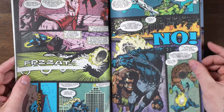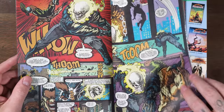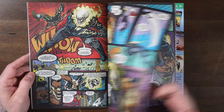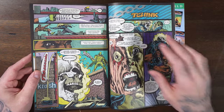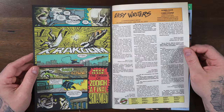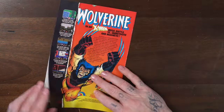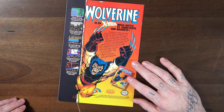And his whole thing is that he was told by Mephisto that the only one that can kill him is Ghost Rider. So he's basically trying to provoke Ghost Rider into killing him. Look at this great artwork, this horror-inspired style, looks great. So we don't get the conclusion on issue 19. I'm gonna have to hunt down those other issues if I wanna read the rest.